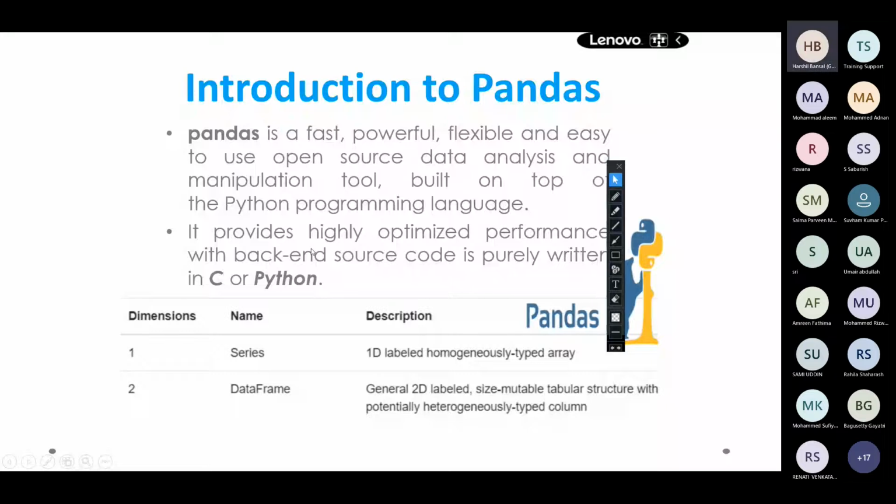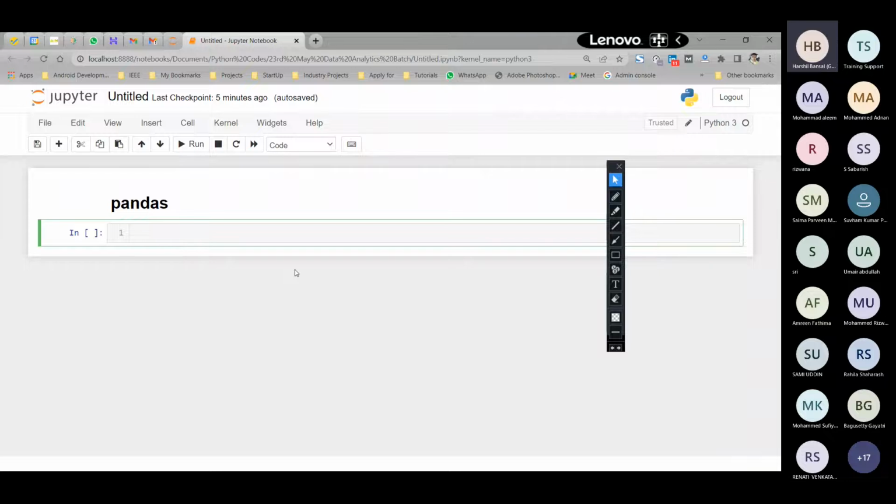Now let us understand what a data frame is and how it is created. The first way to create a data frame is by typecasting it from a 2D list. Import pandas as pd.